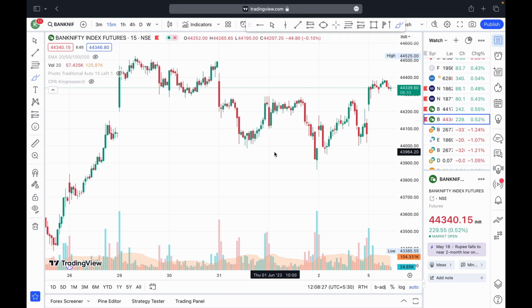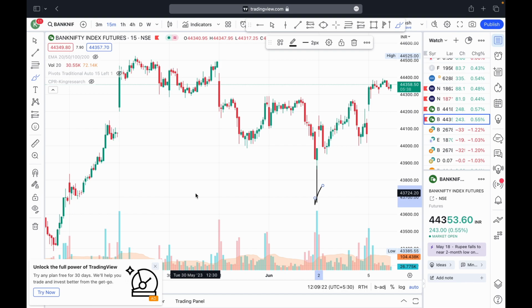There are a lot of things that you need to know before you use a volume indicator. First of all, in which time frame you are using it is very important. Which time frame you are trading in is very important, because if you are trading in 3 minutes or 15 minutes, then always stick to that time frame. This will help you to trade properly and actually become a profitable trader.